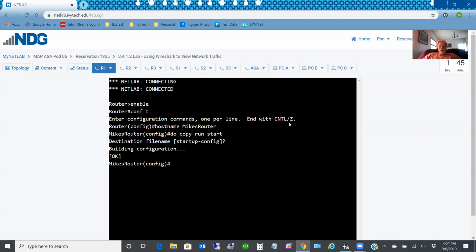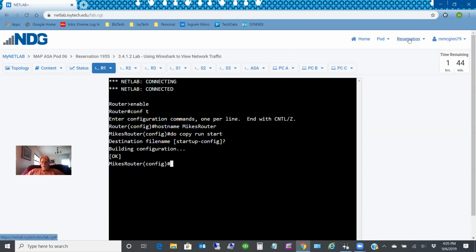The reason why I wanted to show you that is that at any time, if you want, you can go into your reservation, or your pod, I'm sorry, and you can save your device configs. Why would you want to do that? Well, let's say that you are working on a lab and you're running short on your 2-hour time limit.